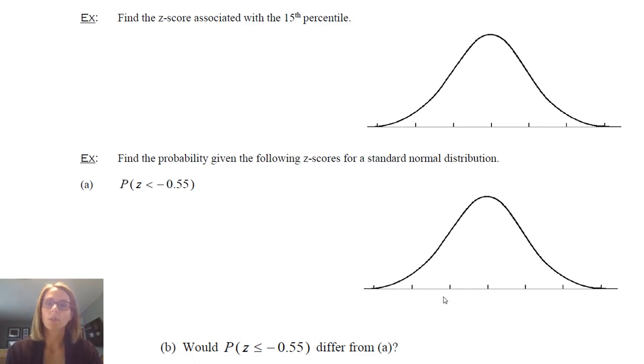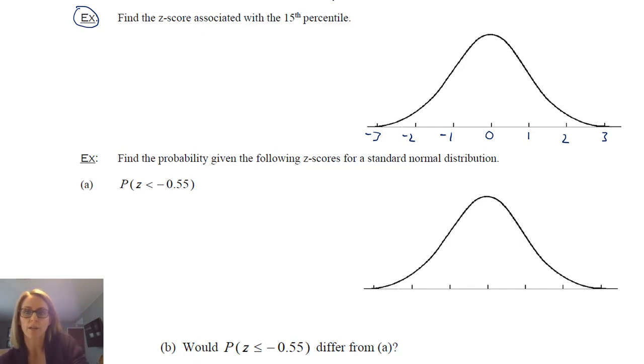So I'm going to do the last few problems here from the last page of section 6.1. What I want you to see in the next example is that this is asking us for the opposite of what we just found. We've been looking at z-scores and we're asked to find the area associated. Now with a question like this, it's actually giving us an aspect of the area.